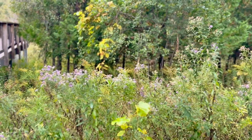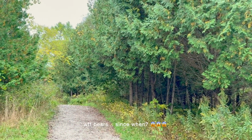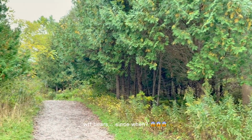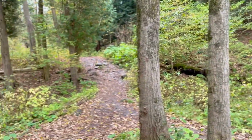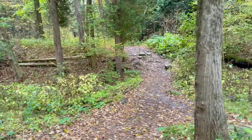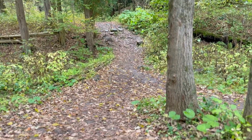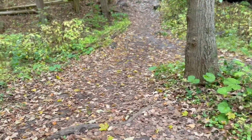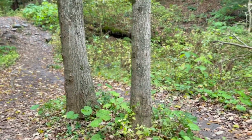These are just some nice, beautiful purple flowers. Anyways, I imagine that this bear has other things to feed on other than me, and I'm just gonna stick to this trail. Still no bears. I imagine it would be fishing in the river, but now I'm afraid I'm gonna scare this bear. And every little thing I hear in the trees sounds like a bear to me, because I don't know what bears sound like in the wild. I've never come across one. I'm just gonna walk really quietly in case I hear something.